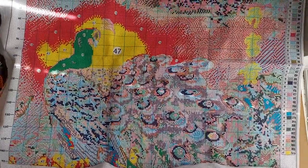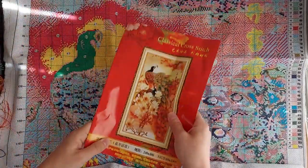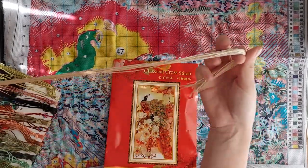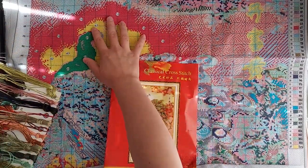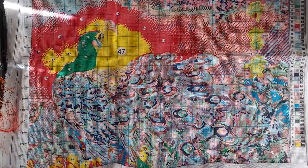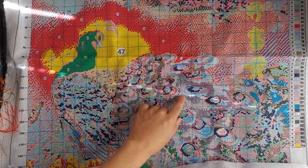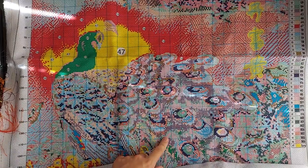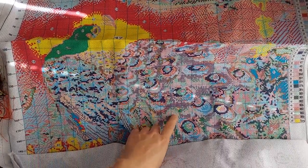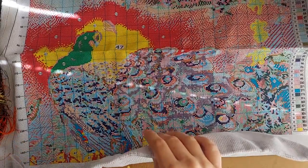Let's look at the symbol chart. Here's the actual peacock head. Color 47 is an off-white for the yellow just to show contrast, and the stamped code will wash out once you're finished — you just soak it in water. The grid lines help if you need to reference a certain area, like if you have a lot of confetti or an area where there are similar-looking symbols. For instance, there are pluses and X's close together.